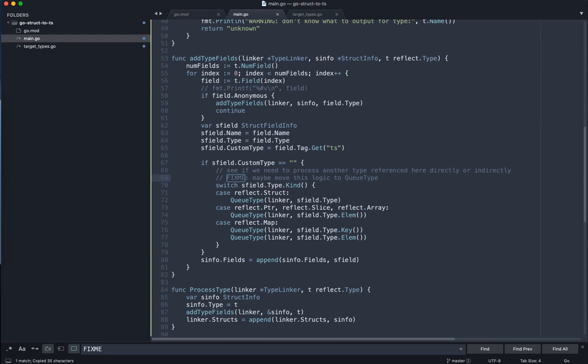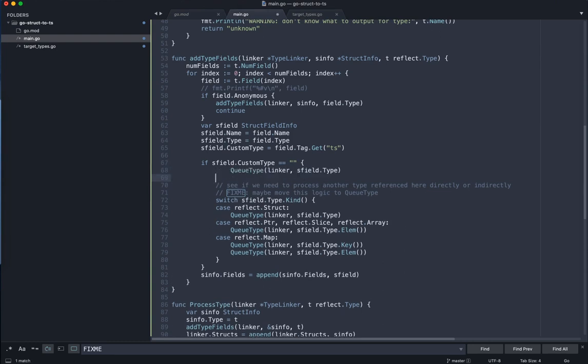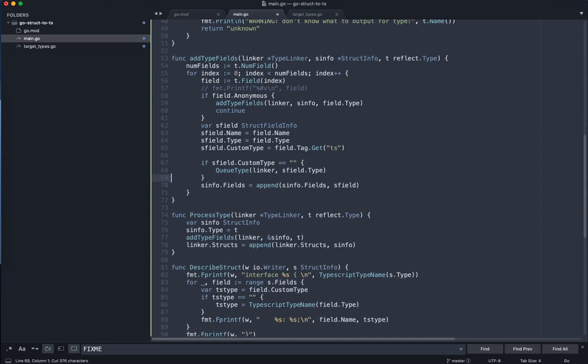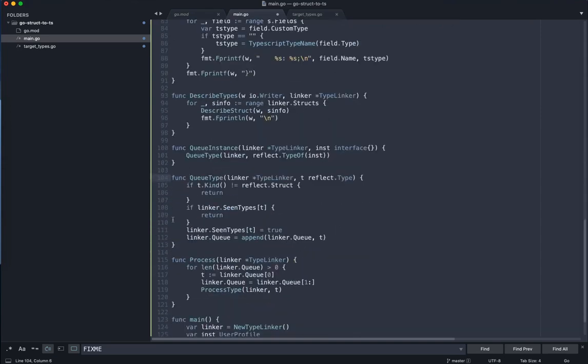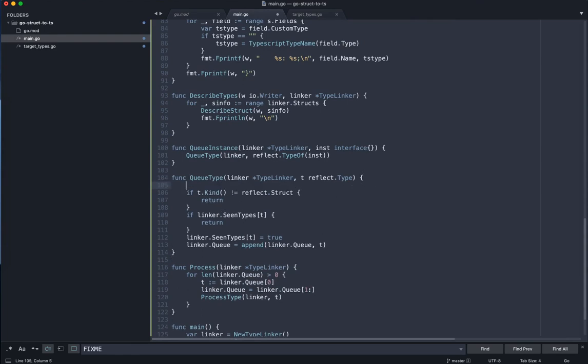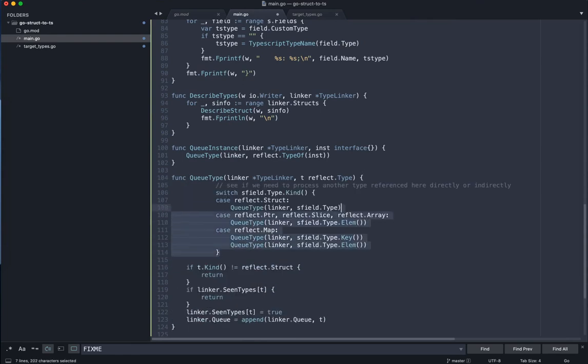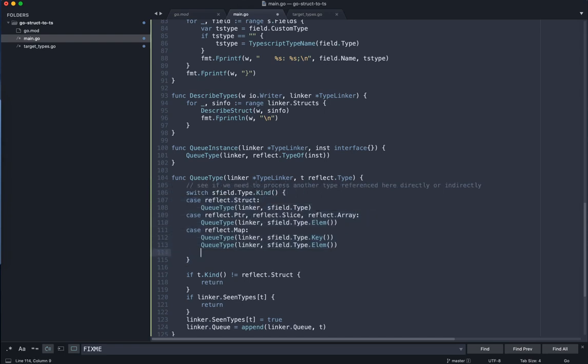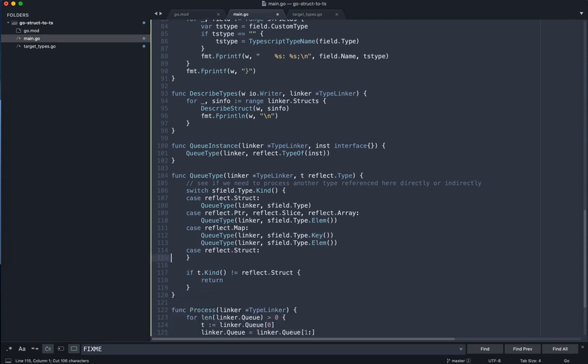Right, so the start of the function with this special check where we decide what to do.